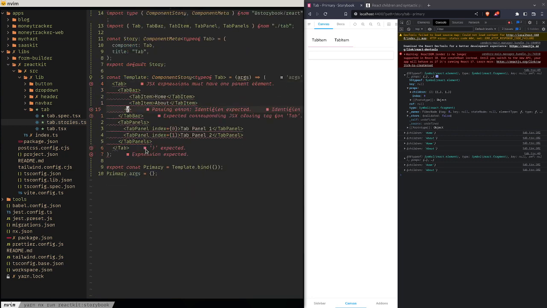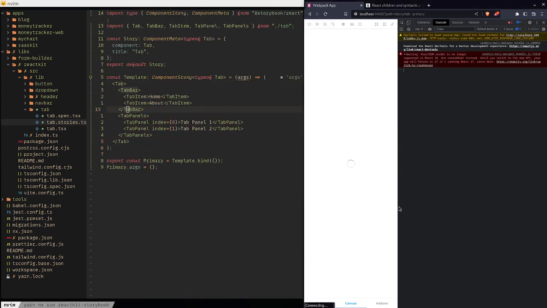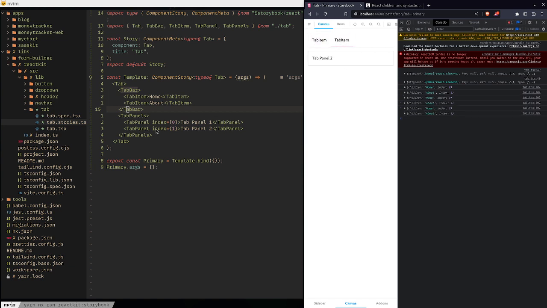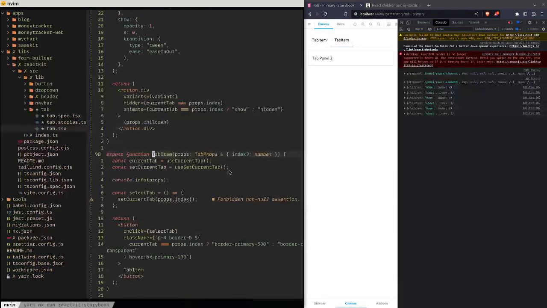Up to tab storage. We could drop that. What's it, this? Ooh. Okay.